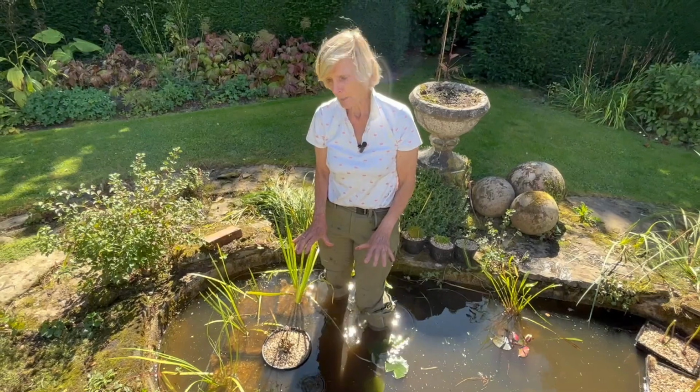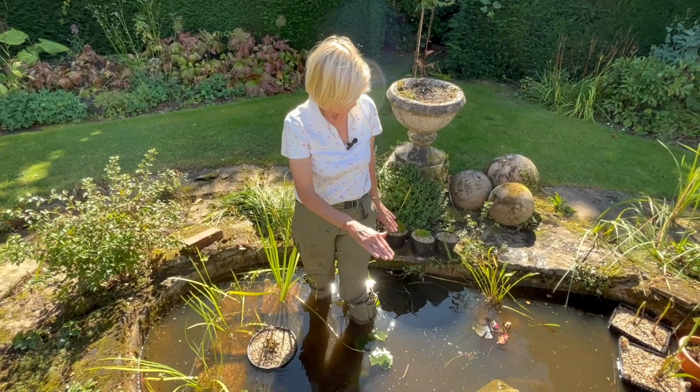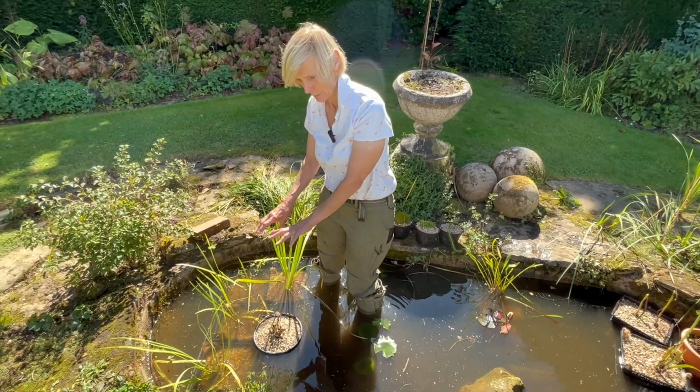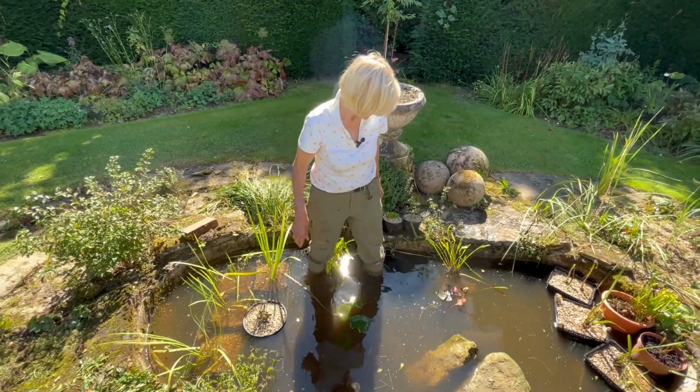And don't forget, this is summer, so over winter this pond will deepen a little bit as the rainwater tops it up. And I might need to come and check these levels. If they're too submerged, I might need to put 1 or 2 bricks under them.